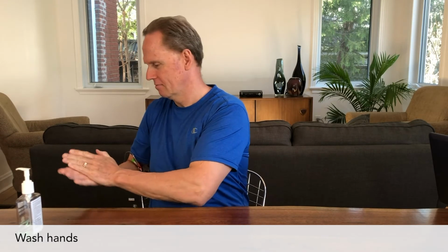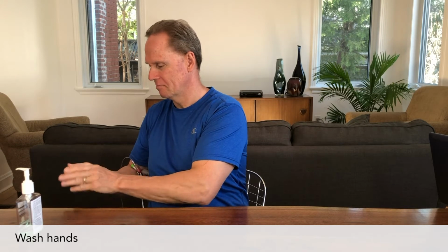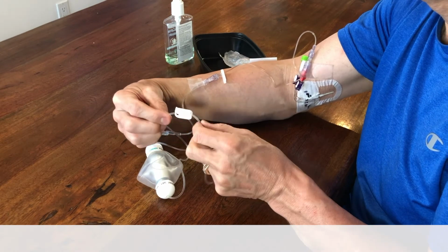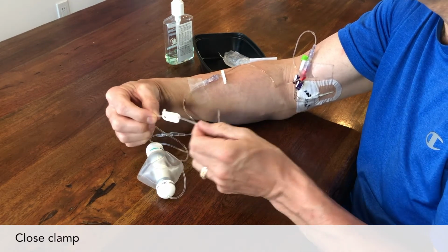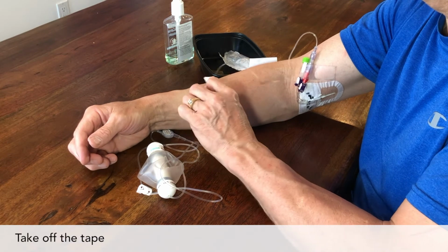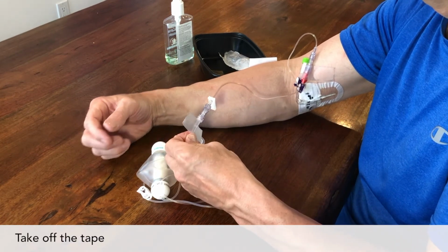Before you touch your IV or pump, you always have to wash your hands. Let's stop the pump. First, close the clamp on the Easypump tubing. Push the white tab down so it pinches the tubing closed. Gently pull off the tape that was holding your tubing against your skin.